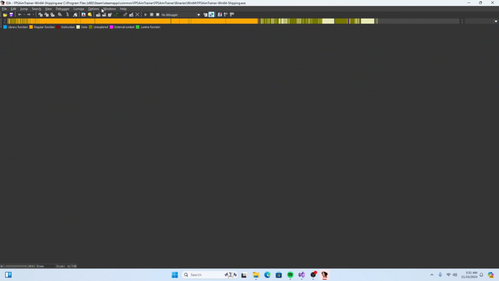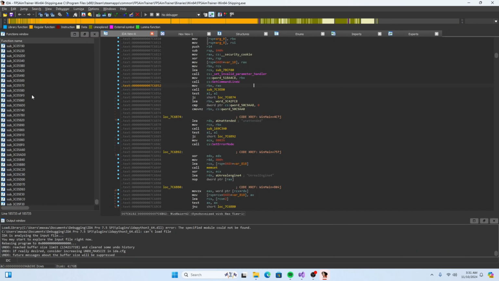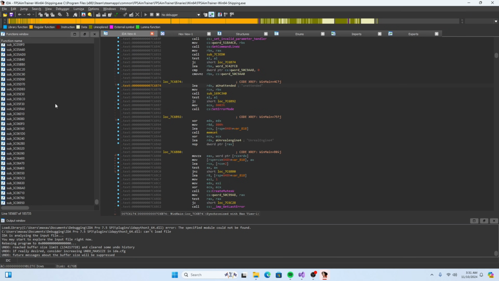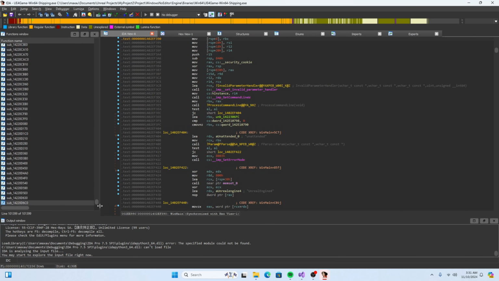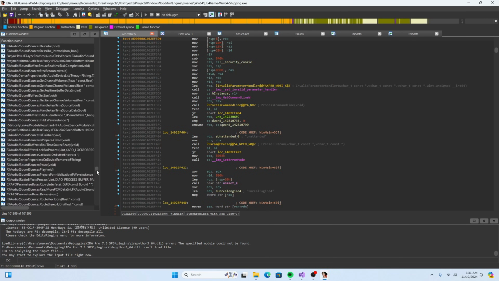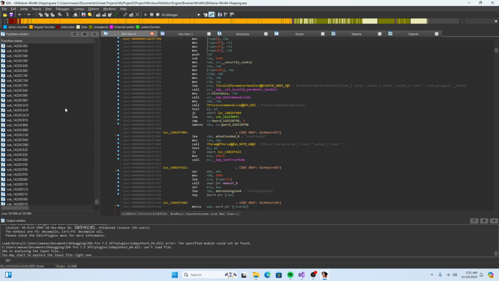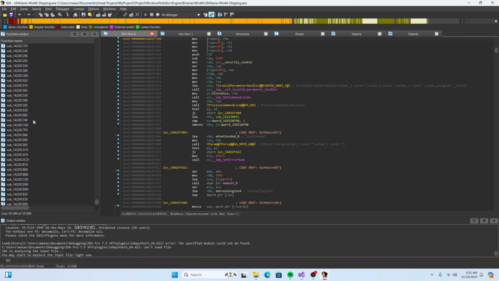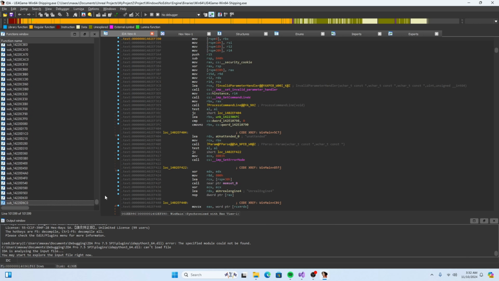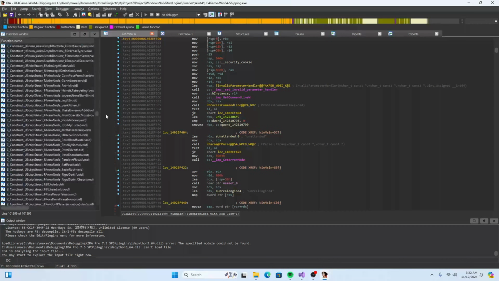And what you'll notice, I'll show you, if we go here, you can see none of these functions are named. We can't really see what's actually going on. But if we go over here, what we'll see is that these functions are starting to get filled in with names for the shooter game example. All of these functions, well, it'll keep coming down because IDA is still analyzing, but as you can see, they're getting filled in with Unreal Engine names.